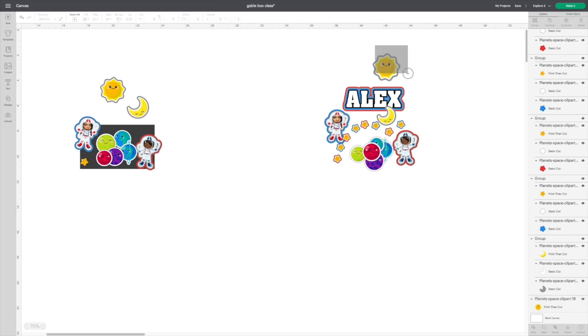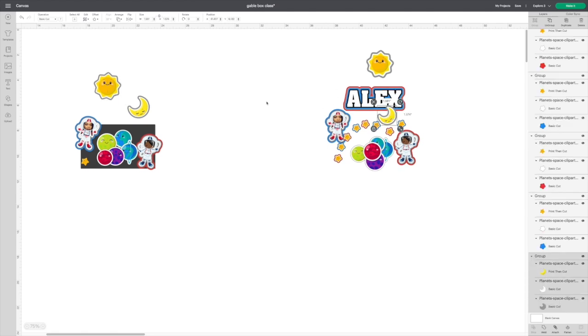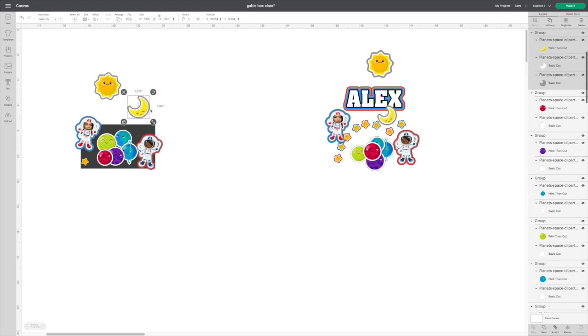So I'm just going to highlight these together just to show you the size that I did. So for height for the sun, I did 2.226. So we're going to get ours and change the height to 2.226. As for the moon, the height is 1.574. So we go to height, 1.574.